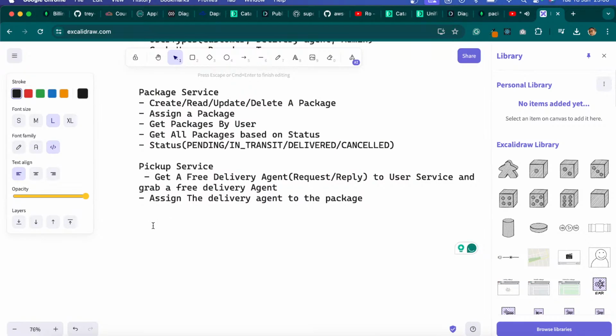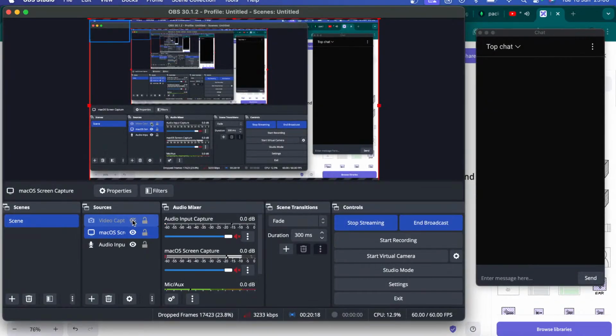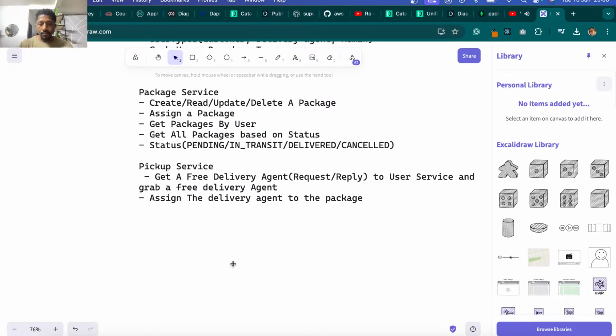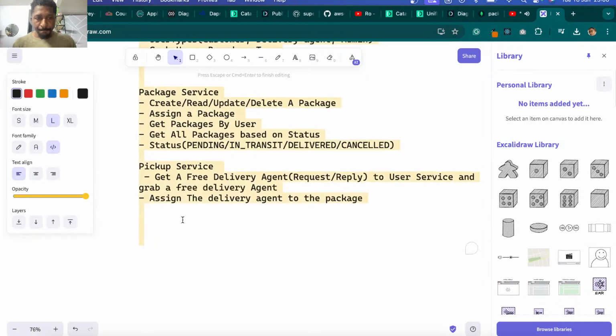What else do we have? Okay, we have the user service, the package service, the pickup service, and then which other service? I know this will have to have the delivery service. So get all deliveries.